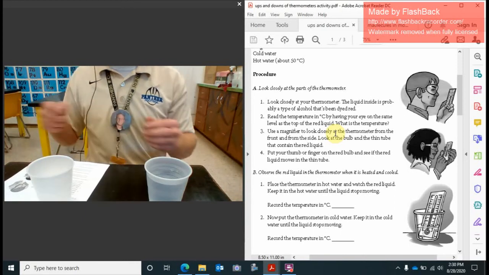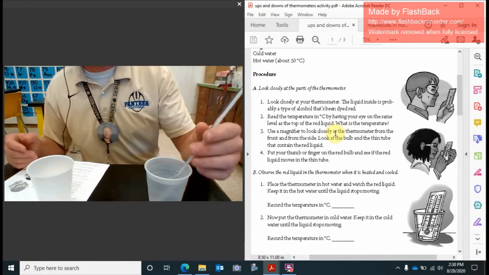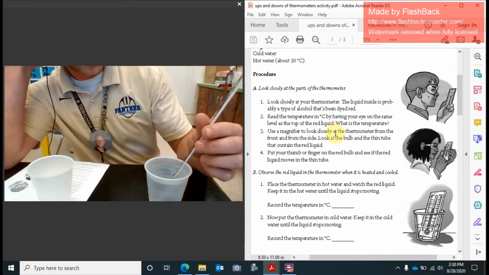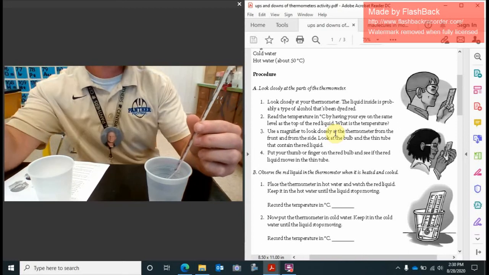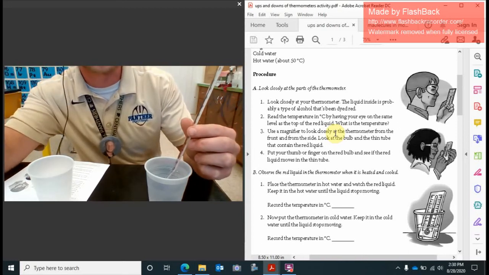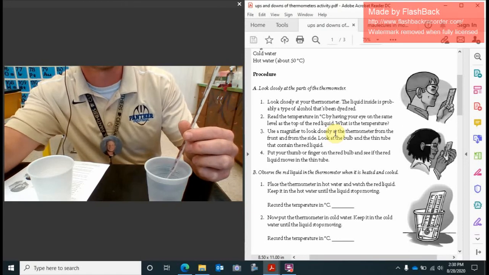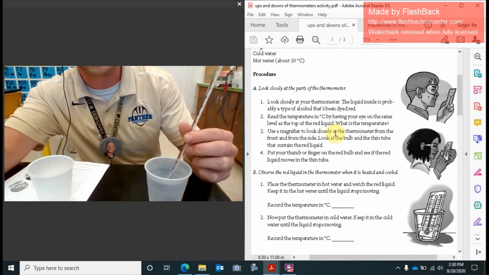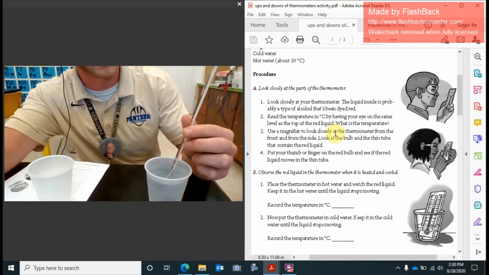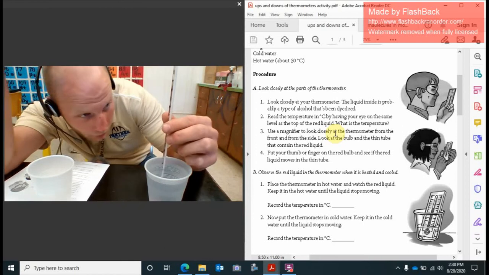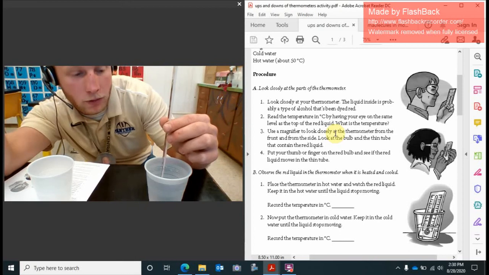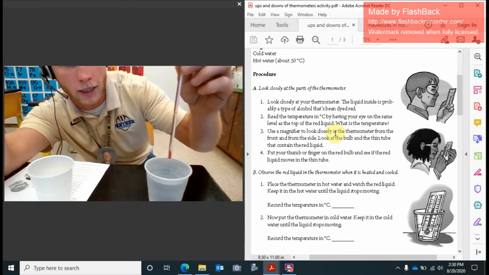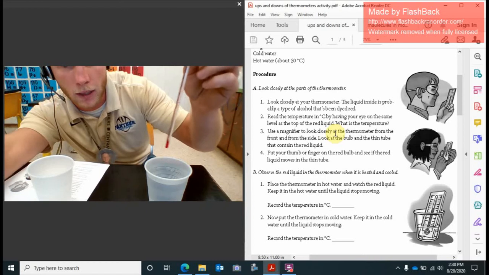Okay, and so we all know what thermometers do. We use them every single day. But if I keep this guy here in the water just for a few minutes, it should give me a room temperature reading, which is going to be pretty close to what it was already, right? It's been sitting out in the air. So if my air is already 23 degrees Celsius, then my water is most likely going to be about 23 degrees Celsius. So I get down here, wait for a second, make sure it's not moving anymore. And it is. It's 23 degrees Celsius. Okay? So that's what you would write down on your second one.